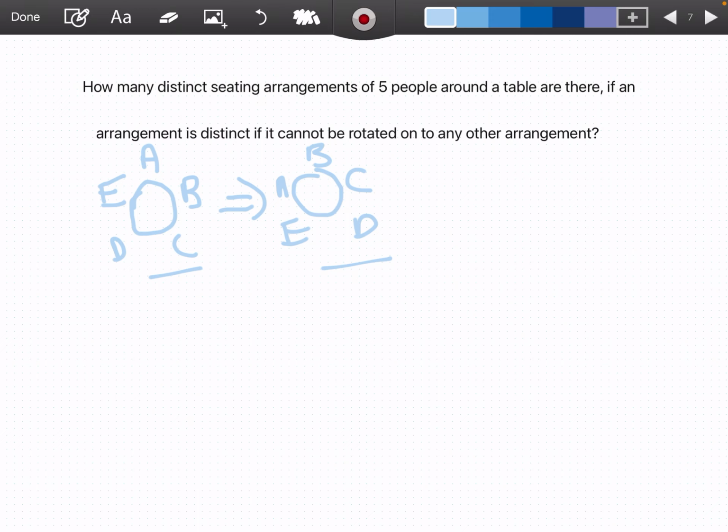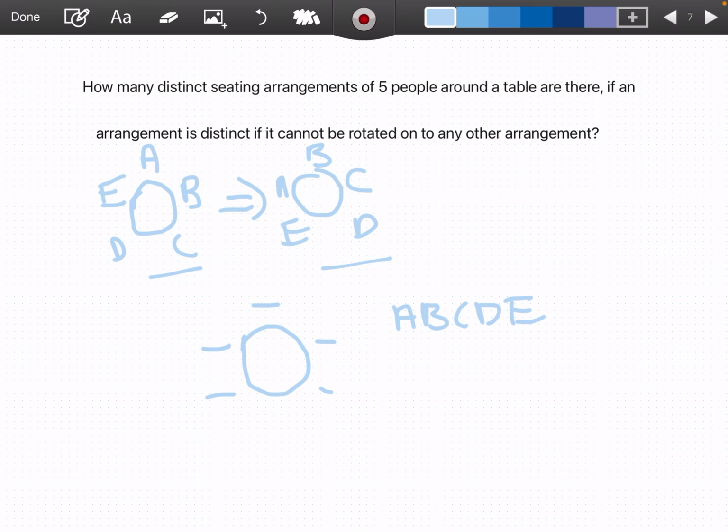So now we look at this problem and we say, okay, how do we do this since this is not the same as just arranging A, B, C, D, and E in a line? It's different because you can rotate something and get the same arrangement. So we're really going to overcount if we just arrange them in a line. So what we can do to fix this is we can say there's a table and there are 5 spots, right? Because there are 5 people. And let's say we have the same 5 people again, A, B, C, D, and E.